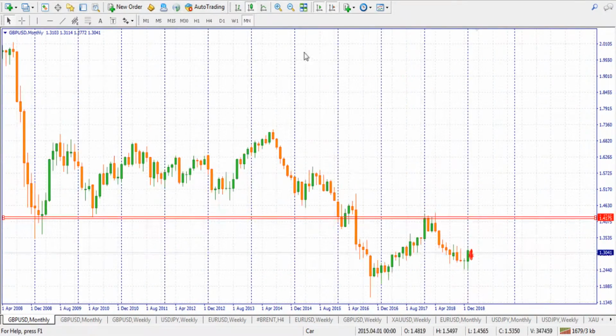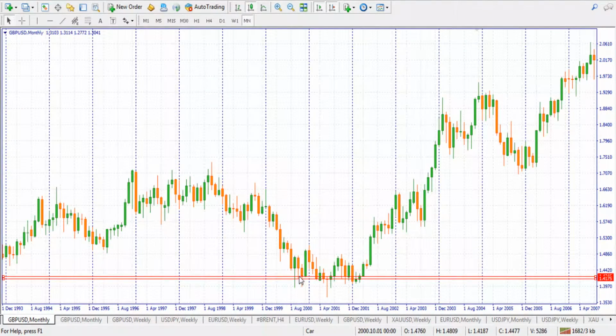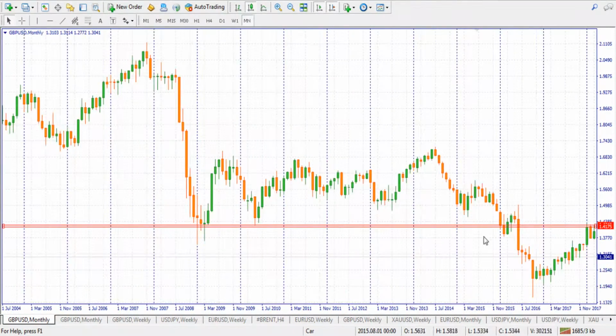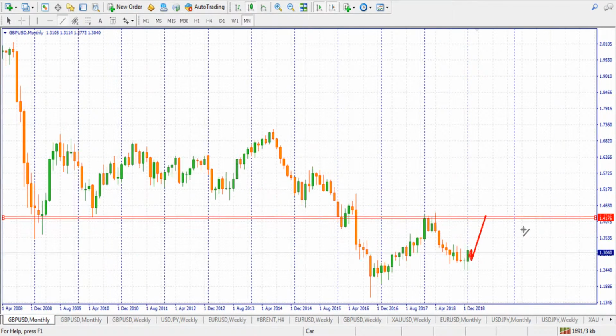So from 1993 until now, we had a support. This is 1992, a support. We had a support at the same place, and then we went back to the future support. Then there is this where there's a false break up, then down, then we had a resistance, and we basically want price to come back up to that resistance so that we can pick a sell for the longest time possible. So if you want to trade this pair correctly, you are supposed to be eyeing these levels, eyeing to pick a sell from.